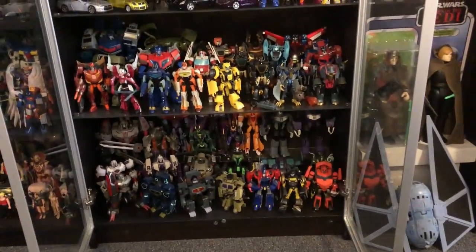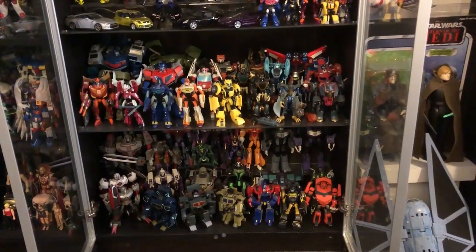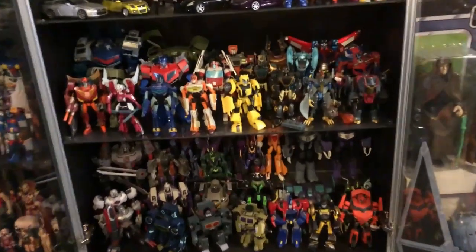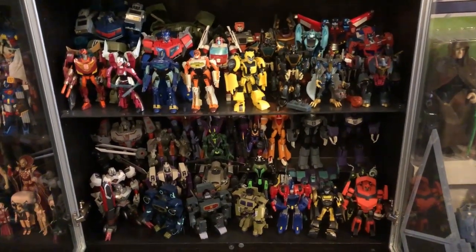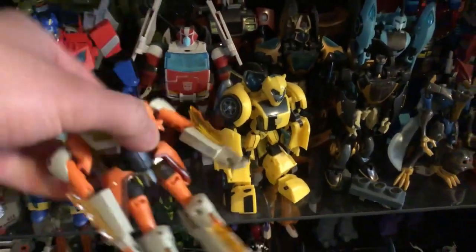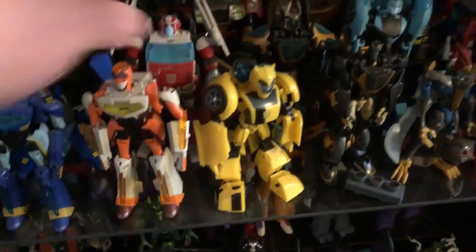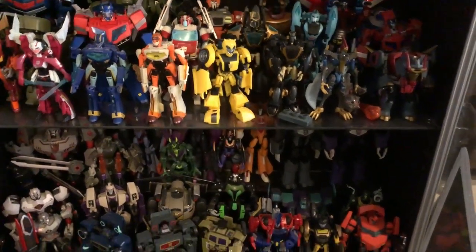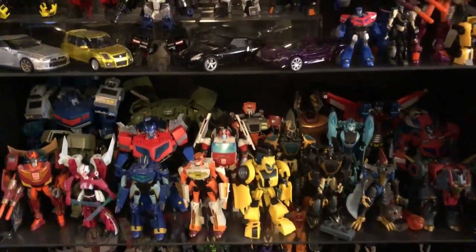I think it's underappreciated. If you look at Transformers Animated compared to what they're coming out with on the mass market today, it really is hard to compare them, because even if you do not appreciate the aesthetic of Animated, they really are just well built, with good paint jobs, good plastics, and they were inexpensive. And I just wish Transformers mainline stuff was made that way today. And this is only like 6 years ago. I don't know exactly when they came out, but I love them.